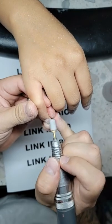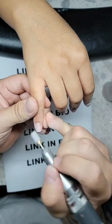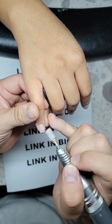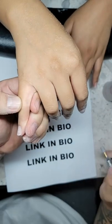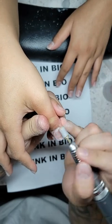Very gentle, okay, when you do this part. You don't want to mess up the natural nail. You just want to take off the shine, okay? So hopefully you guys learned a little bit from me. How are you? I'm great.